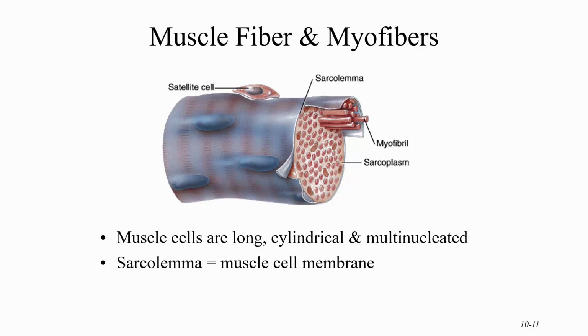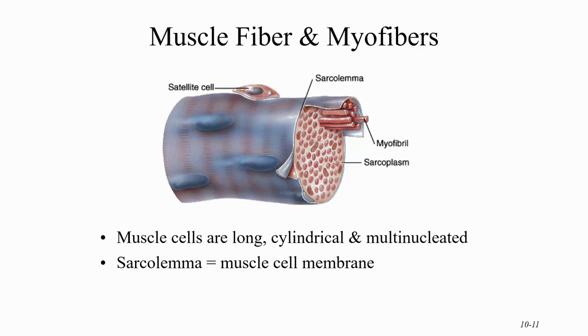Okay, so the sarco means flesh. And that's the term we use for muscle. Like a sarcoma is a tumor of muscle. Sarcolemma is the plasmalemma or cell membrane of the muscle cell. So let's think about that for a second. What do you think we call endoplasmic reticulum inside of a muscle? Well, it would be sarcoplasmic reticulum.